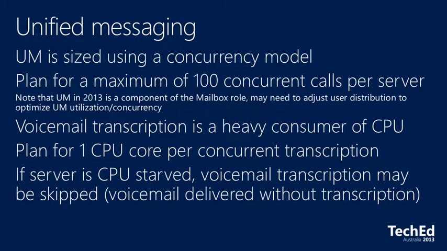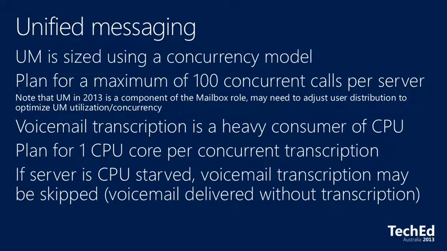And then unified messaging. How many of you are using UM? All right, a few of you. So UM also needs to be sized just like the mailbox role and just like CAS. It needs to be sized on a concurrency basis. Now, typically, the numbers that we have are pretty good. We've done a lot of testing and a lot of validation in both physical and virtual environments. And generally, it's about 100 concurrent calls per server with the average deployment. Yes, you could deploy a much larger server, but you're going to run into memory configurations that will be less cost-effective in going down that route.